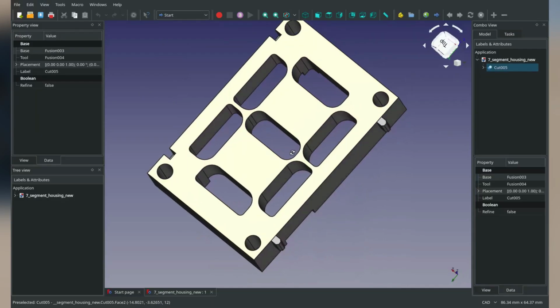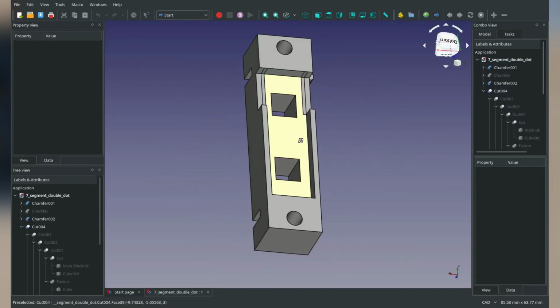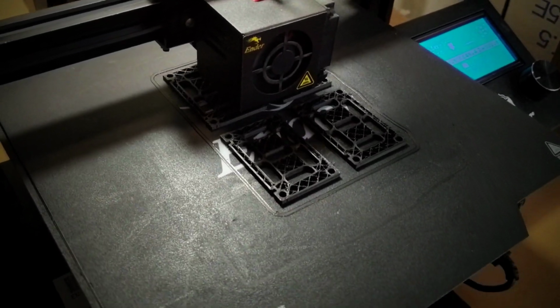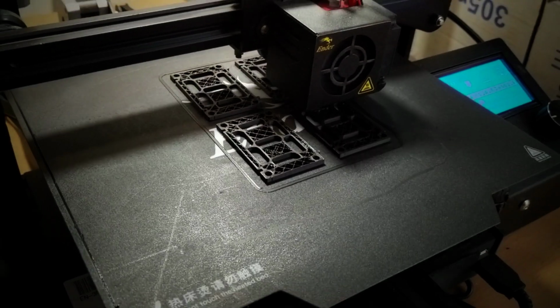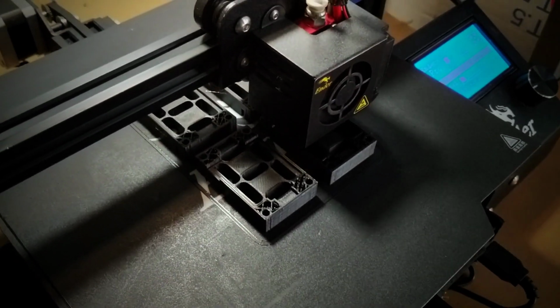The plan I came up with is a housing for the LED strip with a closable back and a light diffuser layer on the front. One of the biggest challenges was figuring out the exact material, shape and thickness of the light diffuser layer and its distance from the light source.